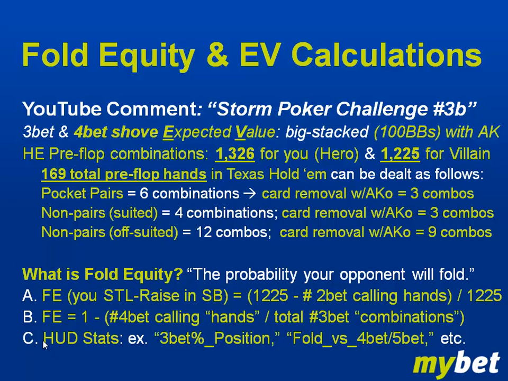Option C, which I like quite a bit because it's very simple, but you have to be a little bit careful. A lot of guys use online statistics and they don't really know what to do with the numbers, or they read them incorrectly. So when you're using HUD stats, guys, again, please take position into consideration, take previous action into consideration.